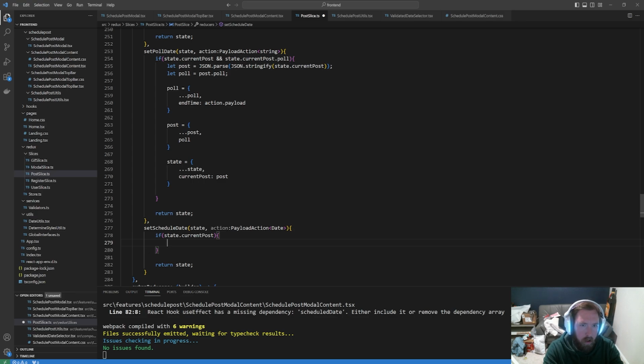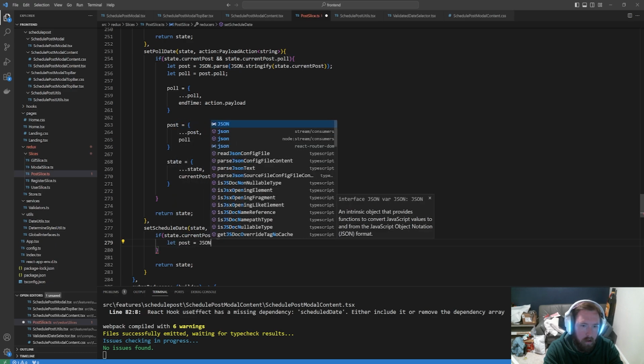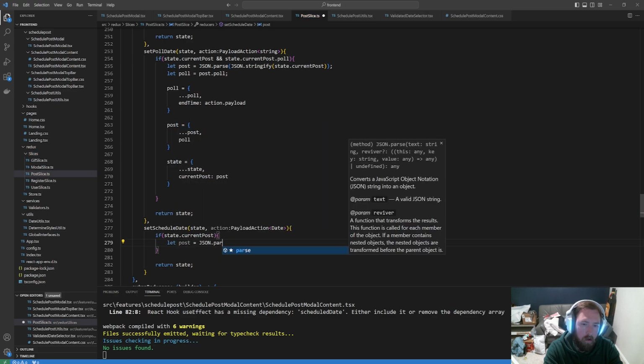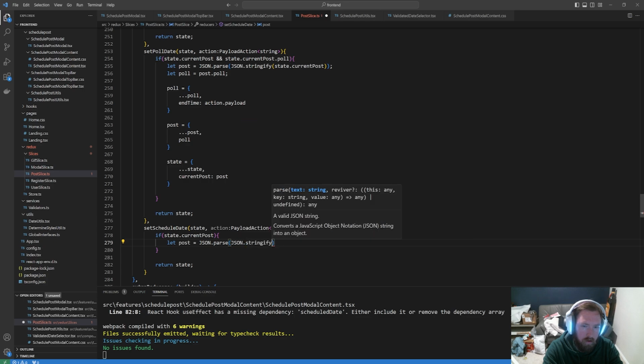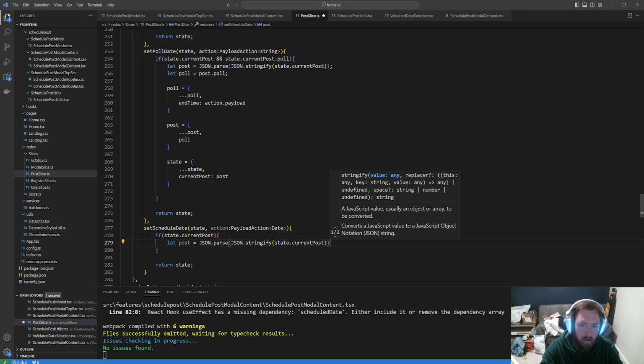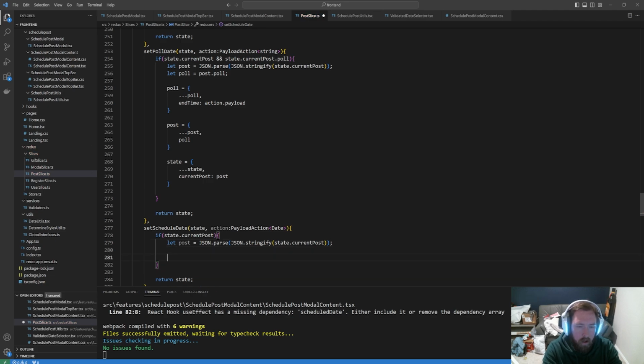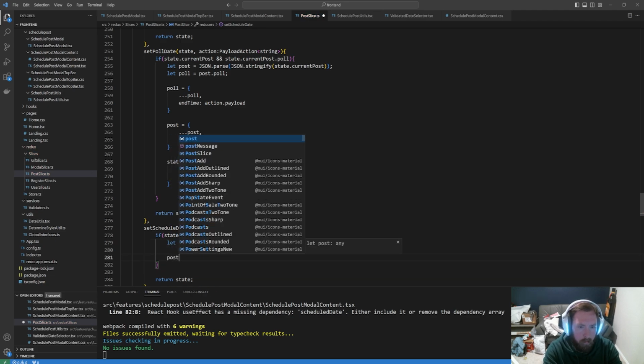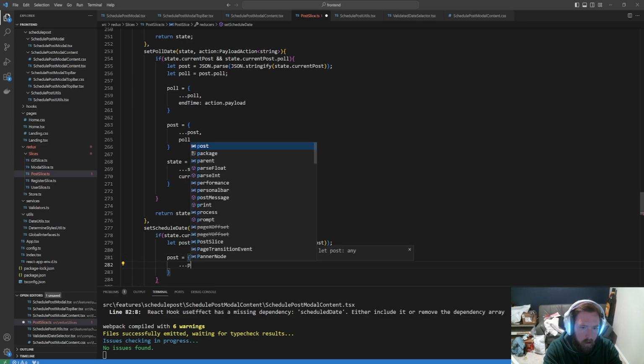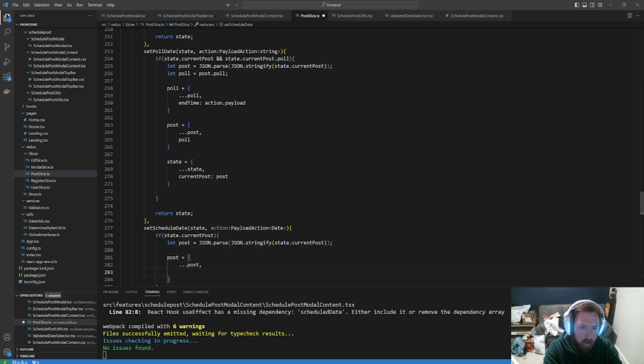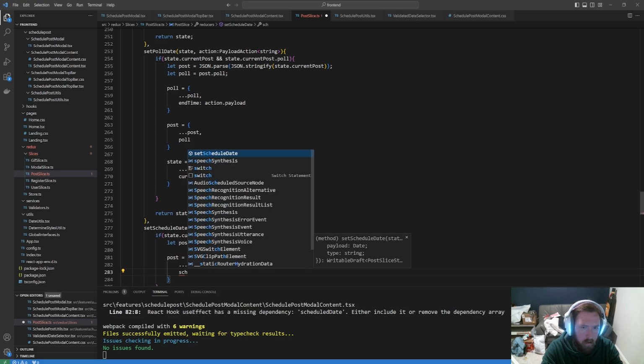And we're going to say let post equal JSON.parse, I don't know how that works because there's a date in there, but whatever, JSON.stringify state.current post.